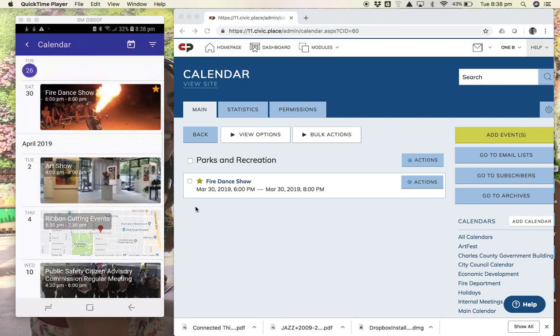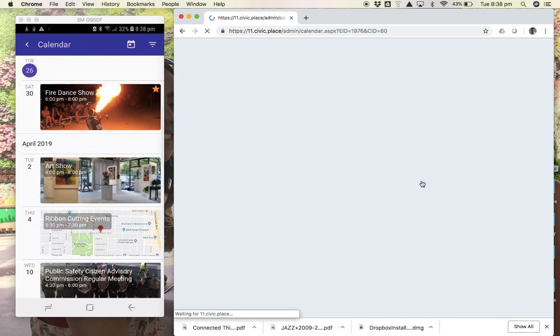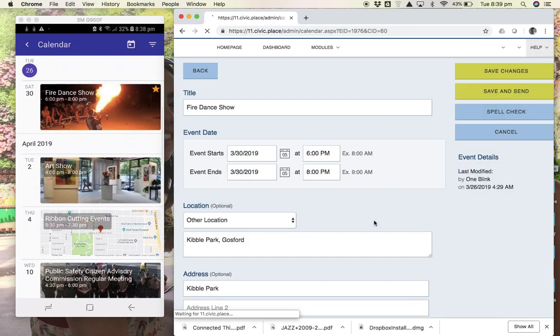If I want to make a change to one of these things over on the right hand side, I'll go to the calendar, go to actions, and modify this particular entry, and you'll see that I can see changes immediately.